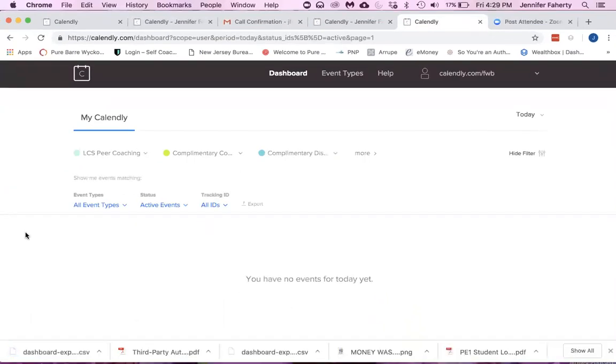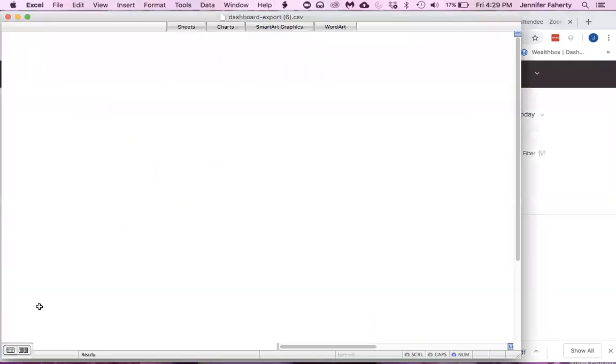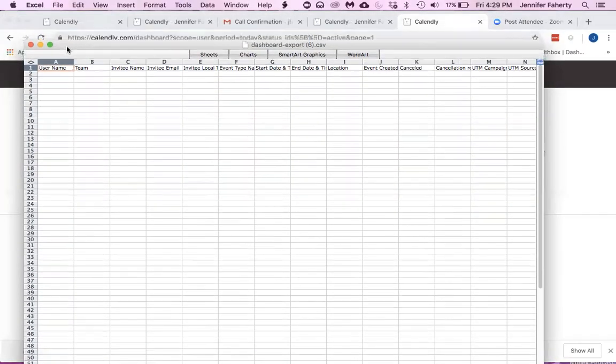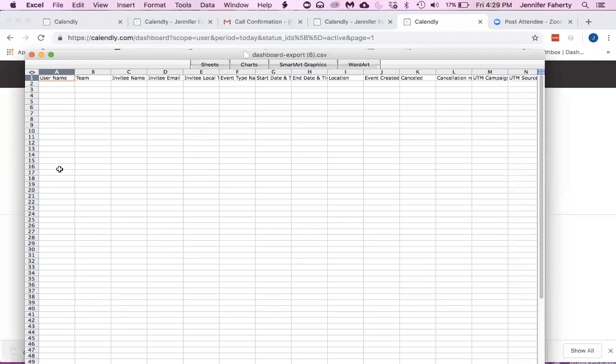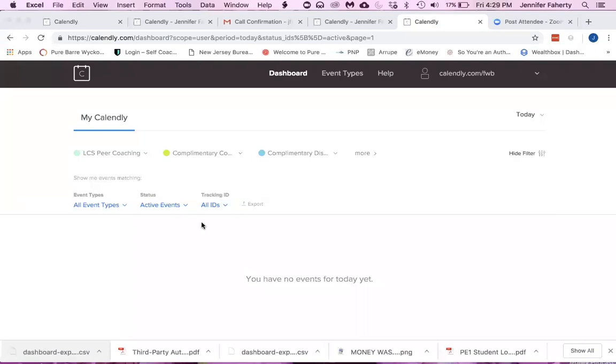And what this does, it just creates this little CSV Excel file. So imagine this having client data here, like if you wanted to see all your past clients, this would already be filled in and you could see the name, their email, and you can do whatever you want with this data, add it to different spreadsheets. I have found this feature really useful, and it's something I recently discovered, and it probably wouldn't be something I would have discovered just because this little export feature is so small.